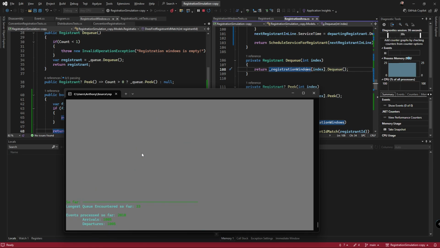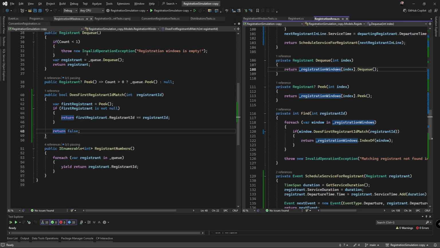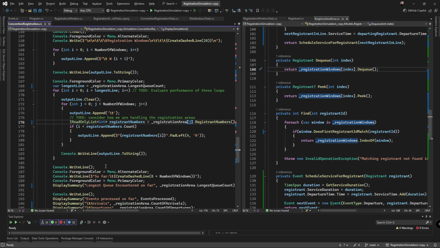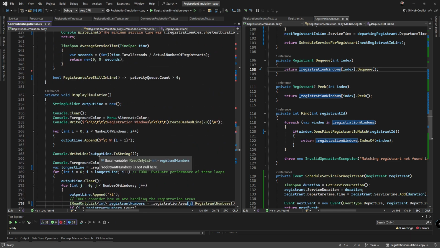Wait a minute, it's not shrinking, is it? Oh, I see the problem. So what's happened there? When I changed this from longest queue count, what it was doing before, it's getting the current longest.